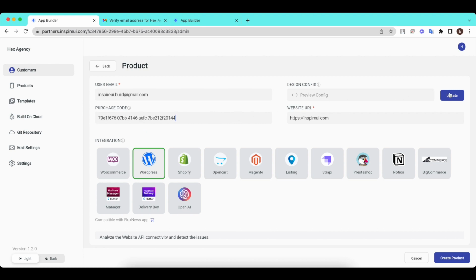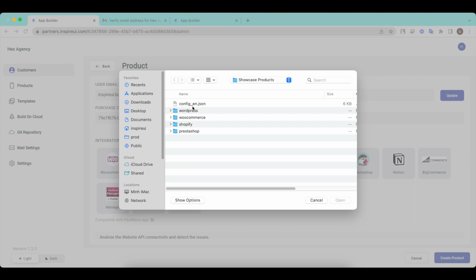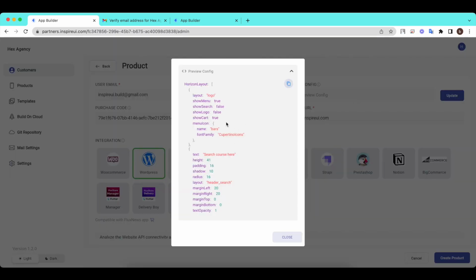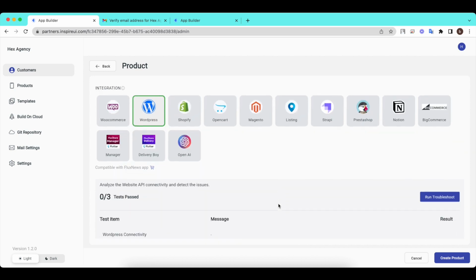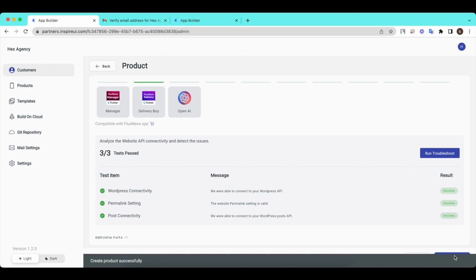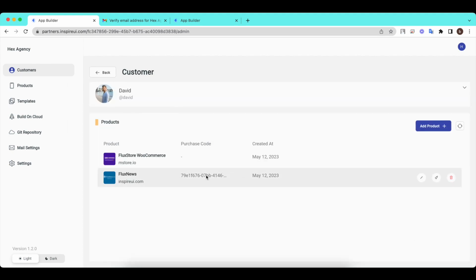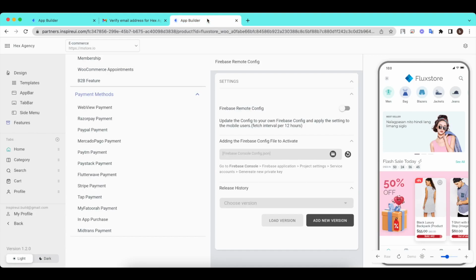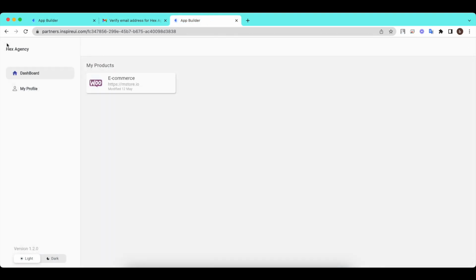If you would like to use your own app UI, on the Design config, select the Update button. Go to the App Builder to view the activated product.